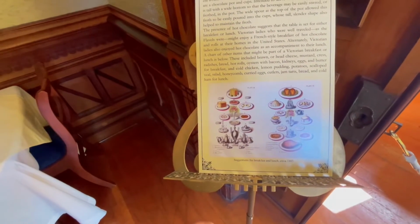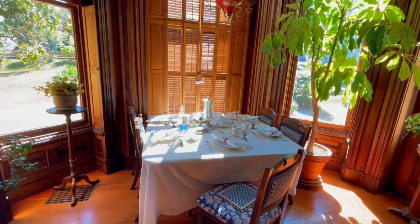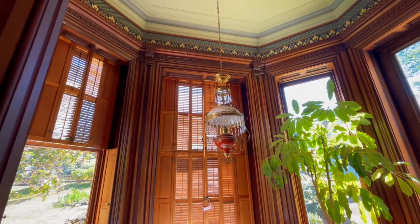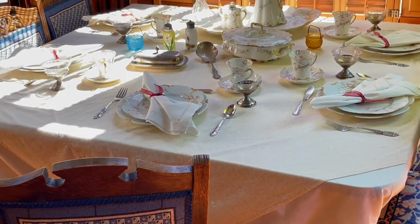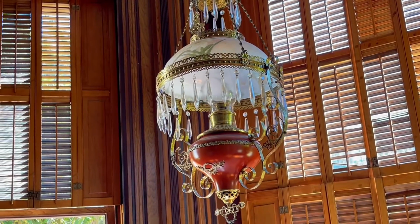But there are actually 2 very interesting dining options in this particular room. This one right here. And of course, this one in the main area. Now, why did they have these two options? Well, because they could do their breakfast in the little breakfast nook area, and then they could do their fine dining in the larger area. And the interesting thing is, this could actually be closed off also. So they could also entertain guests and children and things like that in this grand room.